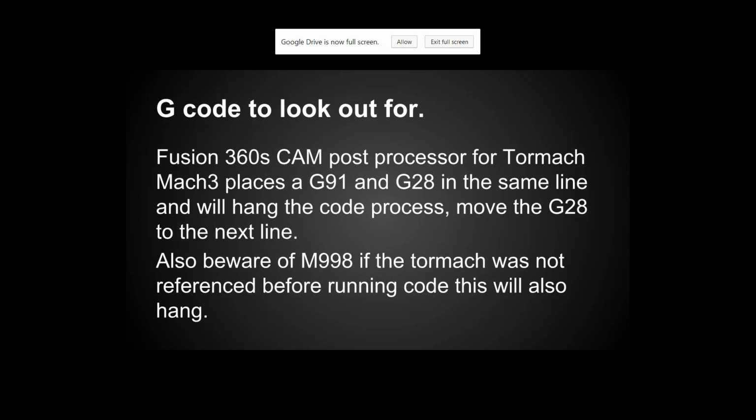The wrong post processor, yes. You can search for G91 and make sure of that. Just find it, add a space. If they're on two different lines, the code works perfectly just as it's designed for. If they're on the same line, it'll cause a hiccup and cause a block. And most of the time, it actually does put them on two different lines. But let's say I pasted the same set of code the other day: the first set of code, same processor, was fine. The second set of code had them on the same line.